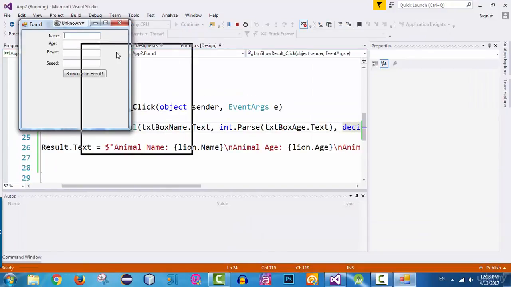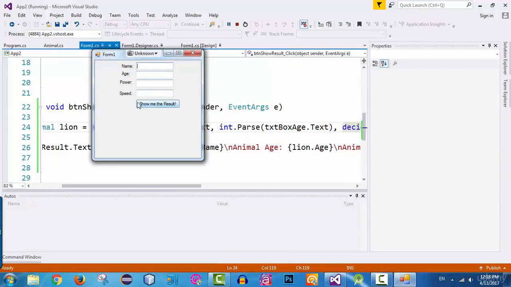Now we need to enter some values here, and then we can click on this button in order to see the results here. Let me tell you that for this application, we must pass some values here. Otherwise, our application is going to crash. It's going to create an exception. I'll talk more about exception handling later, but for this application, we assume that the user enters some valid values here.